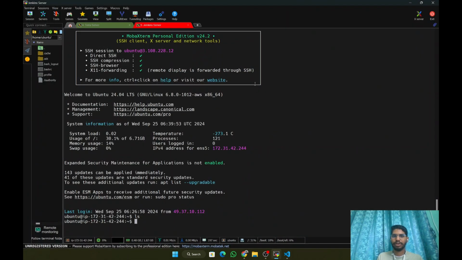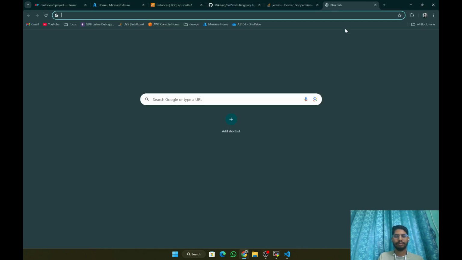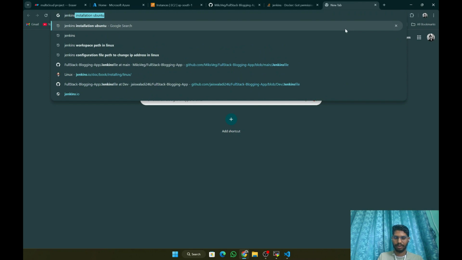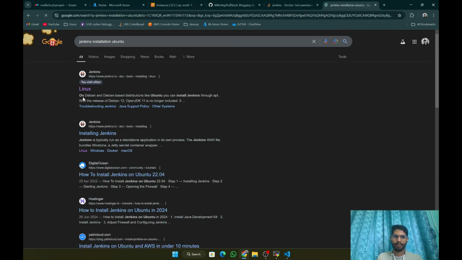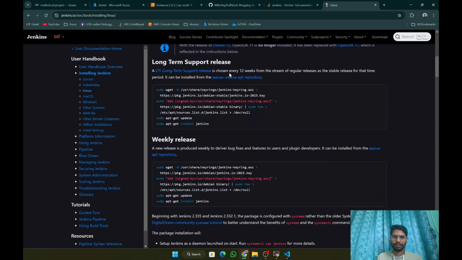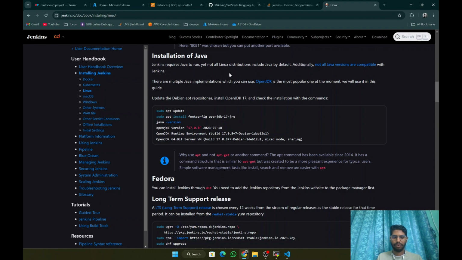Okay, to install Jenkins, again I will go to the internet or Google: Jenkins install Ubuntu. So for installing Jenkins, first we need to install Java, because Jenkins depends upon Java.